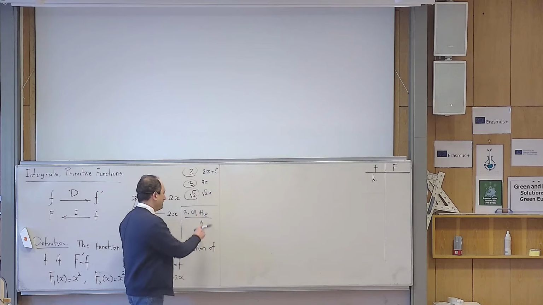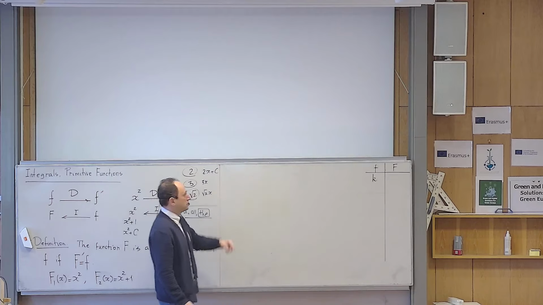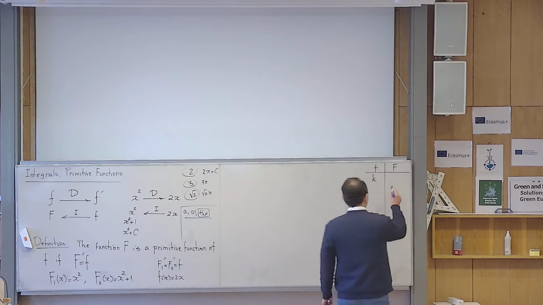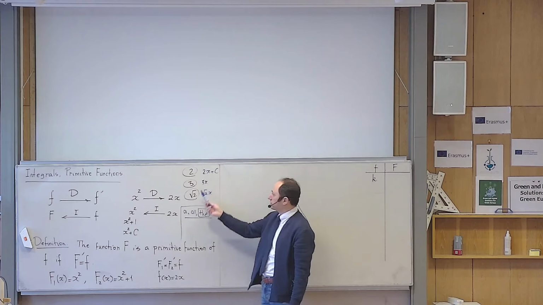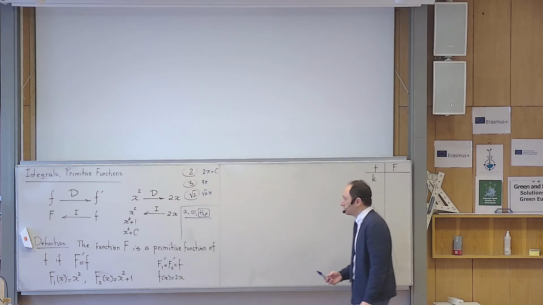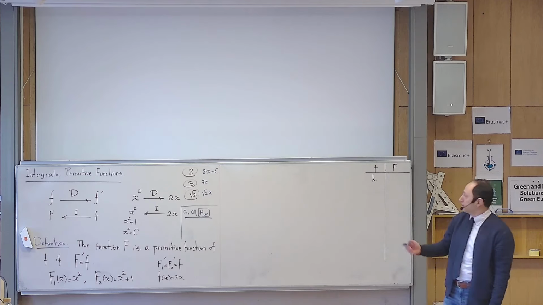And then about there, I will talk a little bit later. Okay? So here, when I write the formulas, I think in the formula sheet it consists that c. So here I would write what? Can you tell me now what happens? For 2 it was 2x, for 3 it was 3x, for square root of 2 it was the square root of 2x. So what is in general for k? Kx plus c.